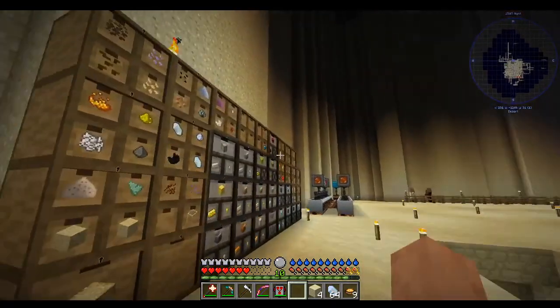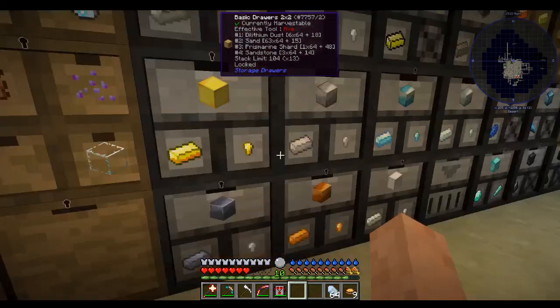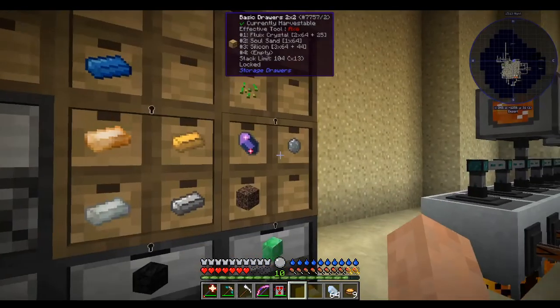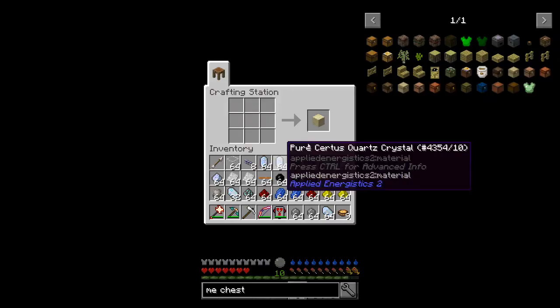Oh, I put the silicon in here. That's why. Let's put that stuff away. All right. I made a whole bunch of silicon. There we go. Silicon's going to be important.